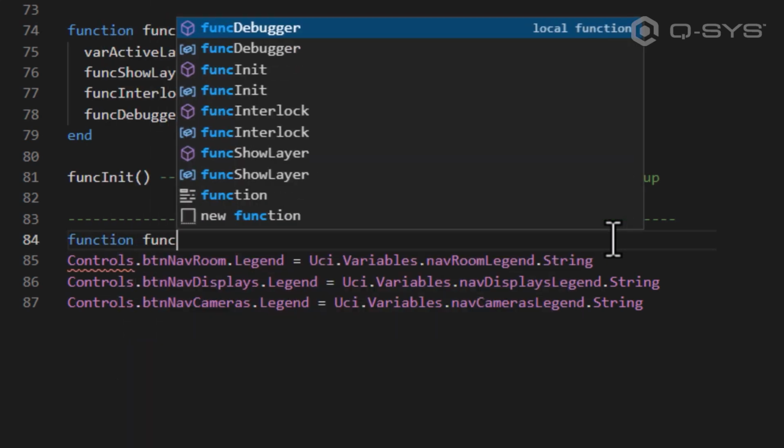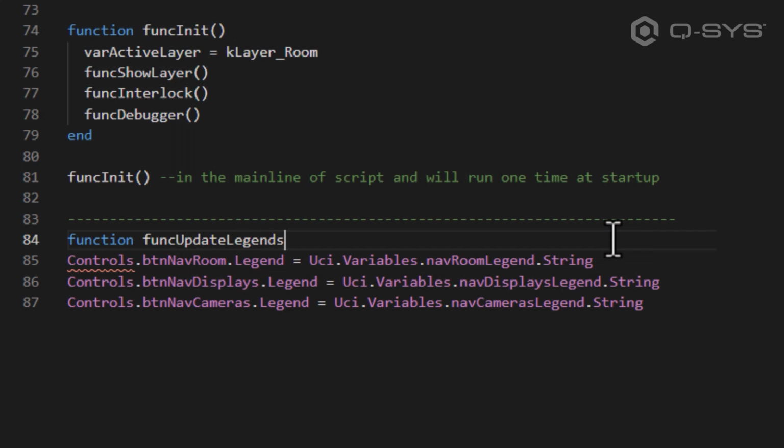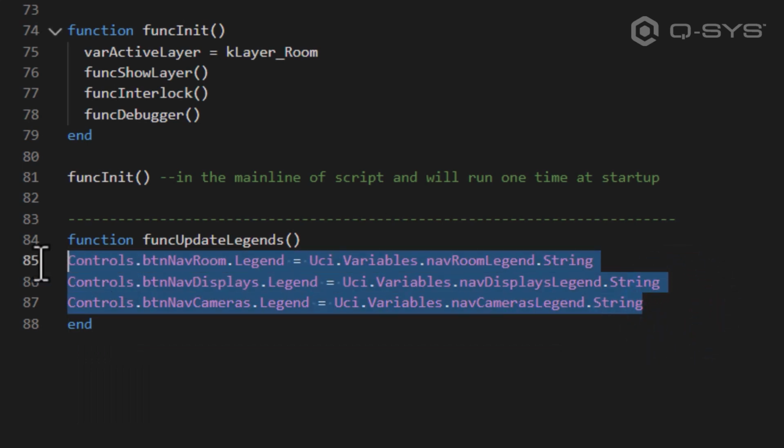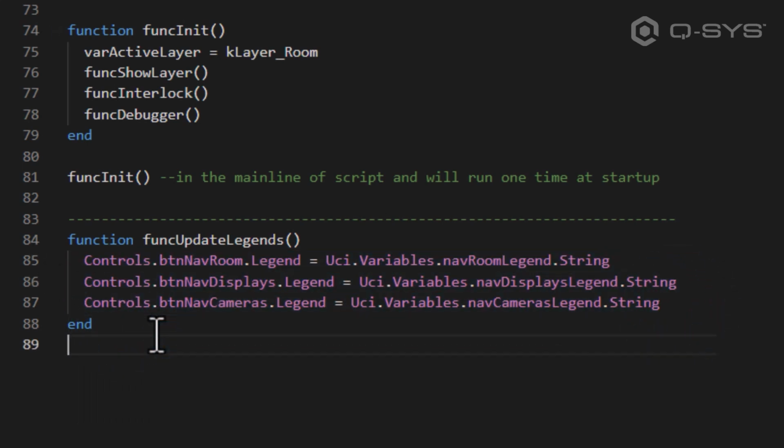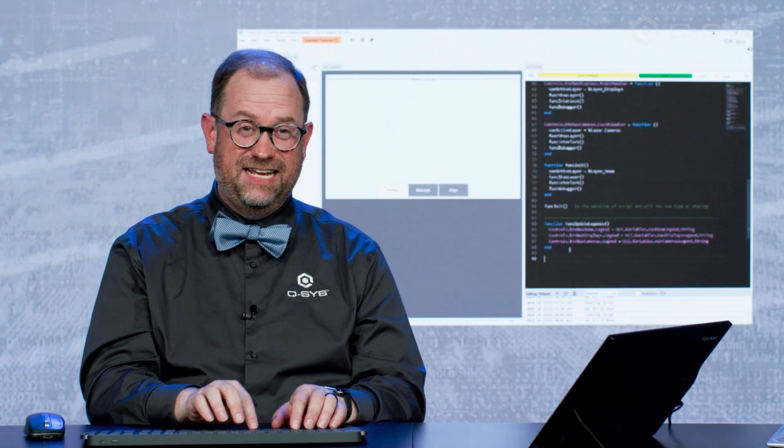Function func update legends. And it doesn't need any arguments. But since I opened a function, I'm going to close it. And so there it is. I've wrapped them all up. And when did we want to call this function, Nate? Whenever someone changes that variable. Right, so the event handler.